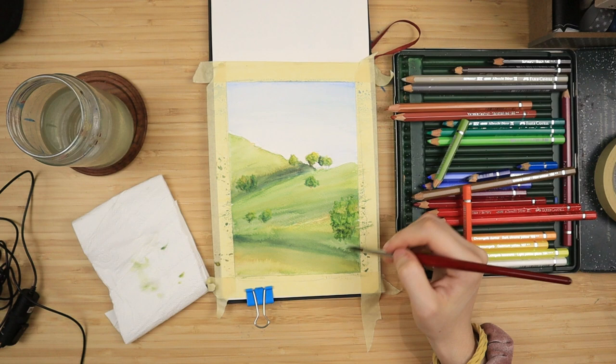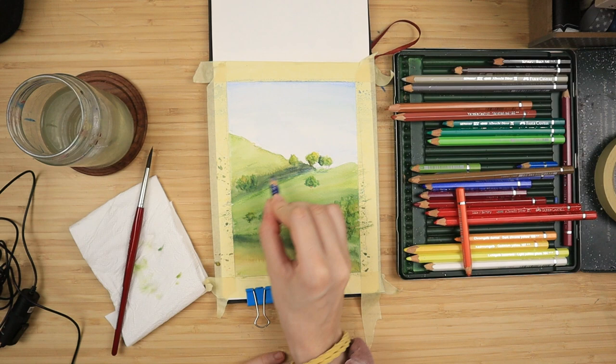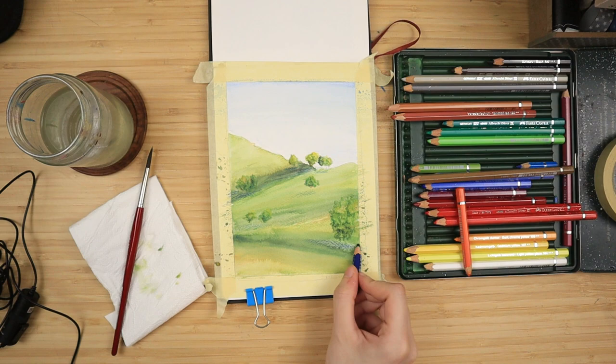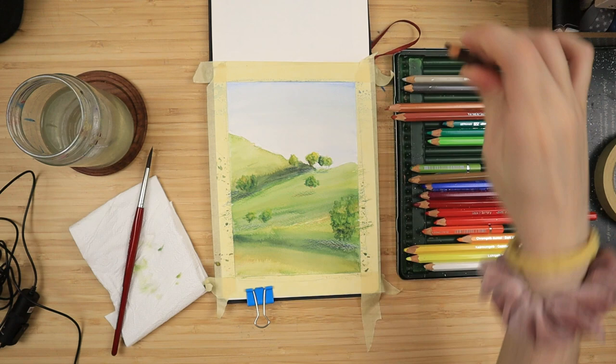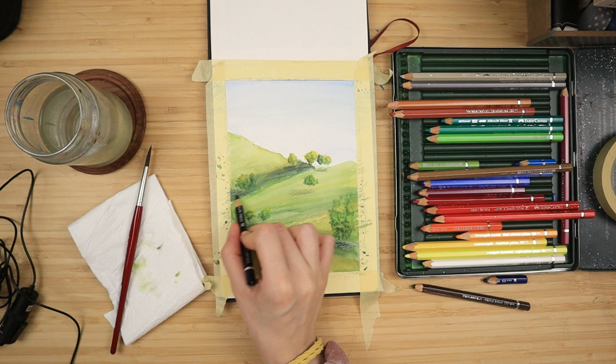Then using my dark blue I very lightly go under the trees to add their shadows on top of the field — the tree crown shadow being cast on the field. I tend to do it a bit more to the left side because the sun is on the right side. Then I take my walnut brown, which is my darkest brown, and very very lightly go on top of that blue shadow. I thought I'd add just a smidge of black because in the reference picture the shadow looks jet black, but I didn't want that — I want it to be more soft and diffused.